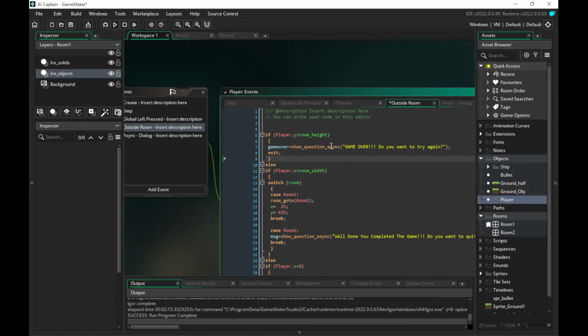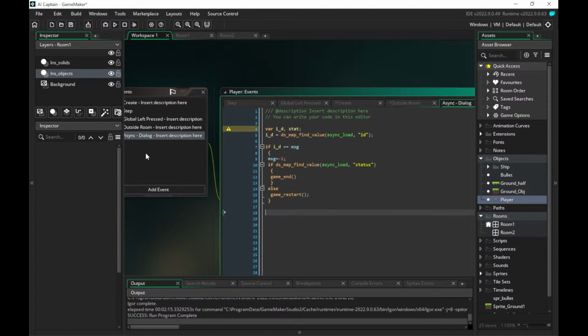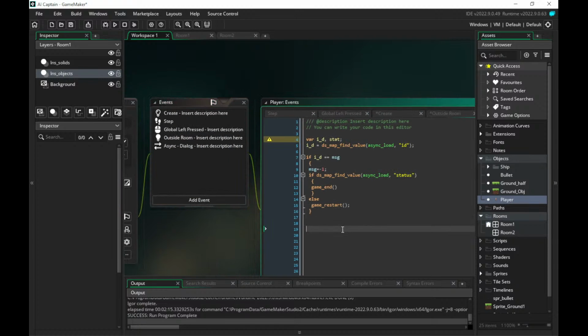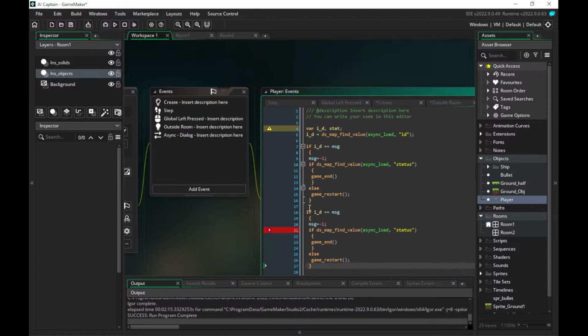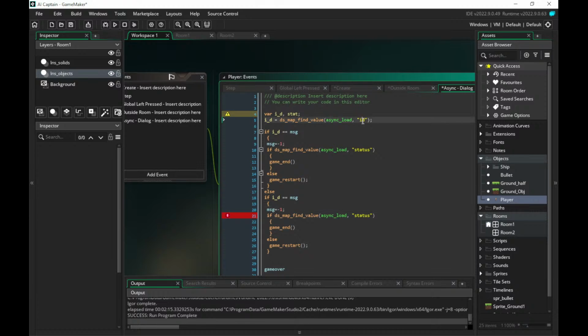So we've got show question async, game over, do you want to try again? So we need to go to the async dialog event and then copy the same kind of structure here. Copy that code and then put an else in, because each time the ID is only going to be one of two things. So it's either going to be MSD or game over. So if the ID matches game over, we'll just reset the value to -1.